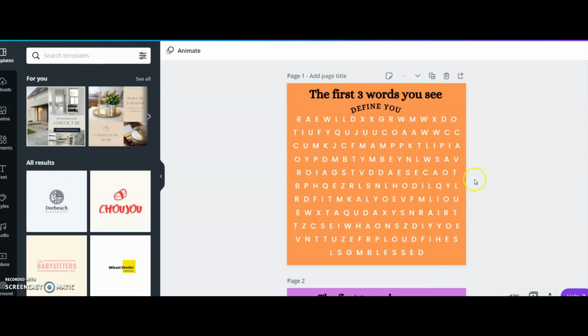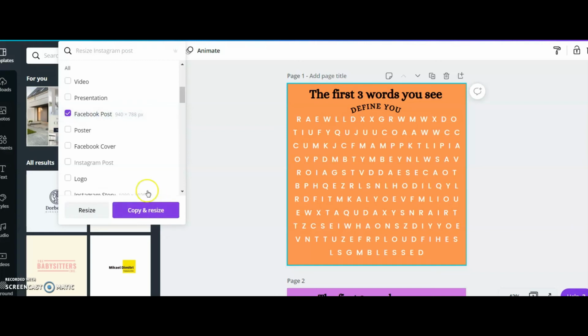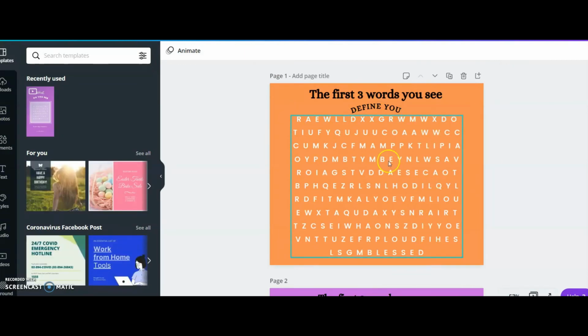Go right ahead. And the other thing I want to show you is, let's say you don't want to share it on Instagram. These are size 1080 by 1080 for Instagram posts. You can go ahead and click the resize button in your Canva Pro account and you could change it to something else. Say I wanted a Facebook post, copy, resize. And Canva will automatically resize it. And it seems to move pretty well. Like I wouldn't probably edit this at all if I was going to share it on Facebook. I was wondering if it would look funky, but it's pretty cool. I'm sure if you went to like an IG story, it might be a little different, but you can play with it and have some fun.